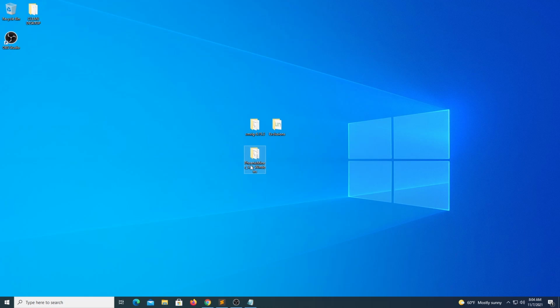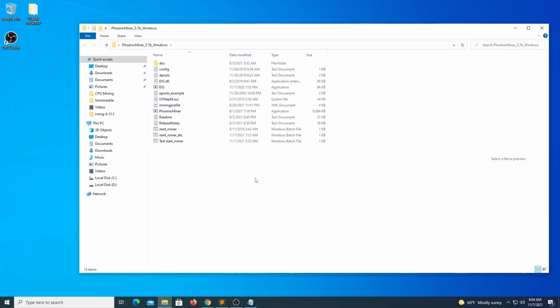You might get some errors, and the way to get rid of those is using an older version, like 5.5 or even 5.6. Now let's do the configuration example with this one. Probably when you see your screen, it will have a lot of files, one for each pool or each coin.